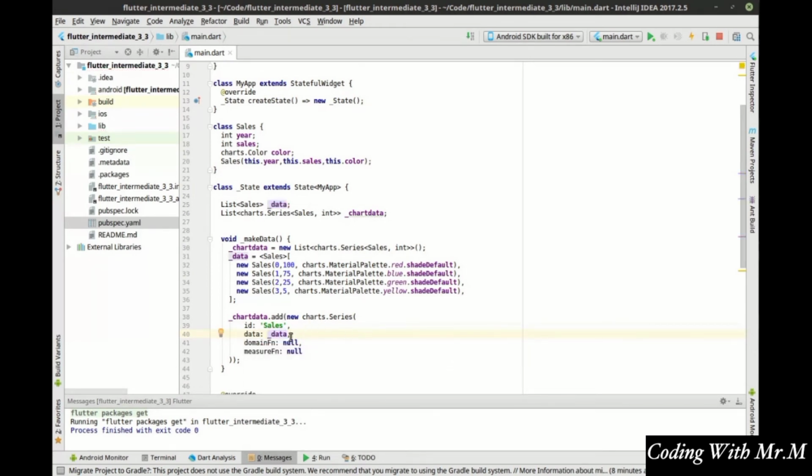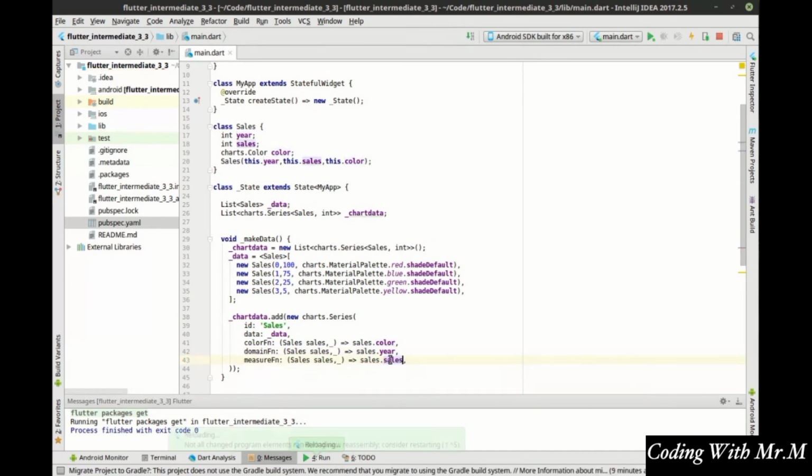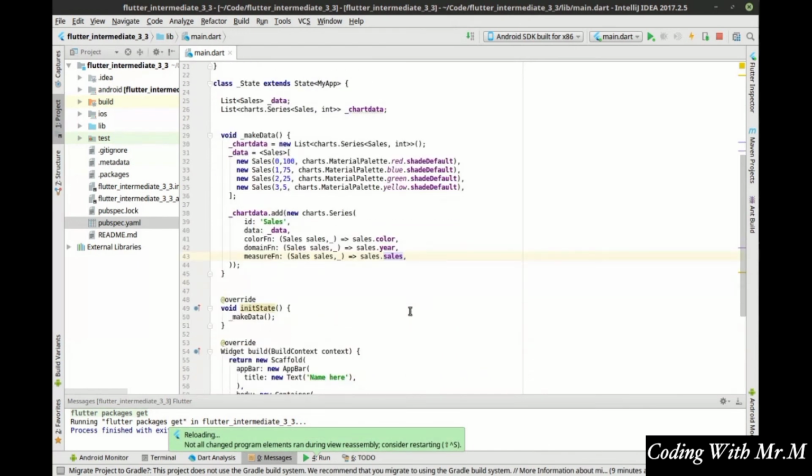And then for our color function, and now we've got our domain and our measure function in there as well.